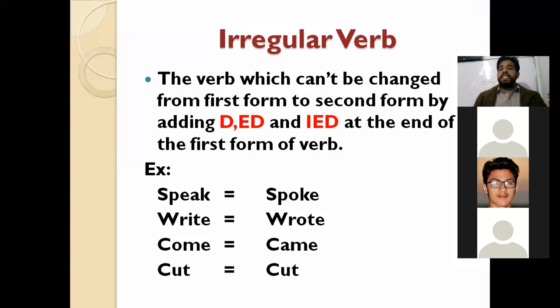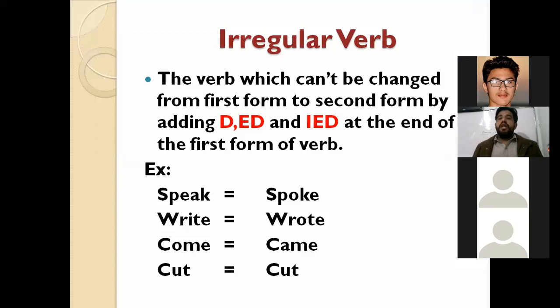Like we say write, so write we have changed to wrote. We didn't change it by the help of this rule. Like we say come, so come we have changed to came, not by the help of the rule of D, ED, and IED. And cut, the second form is also cut. No difference is there.